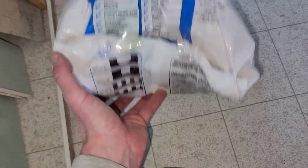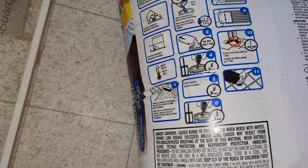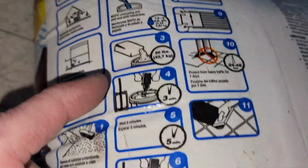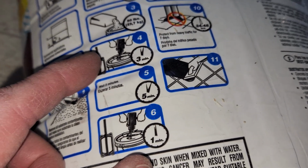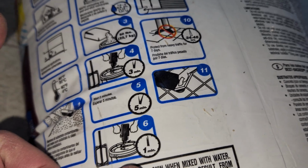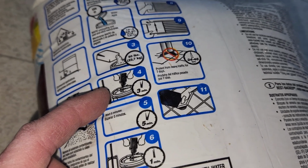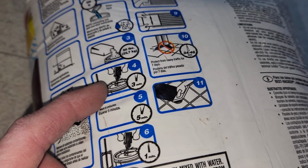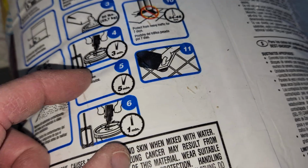So on the back of this bag, yours might be different, but here are the directions down here. I won't go fully into it. Let's go ahead and take a look real quick. So make sure you read the directions on your bag. I'm gonna eyeball how much I need to mix. So what I do is I put water in first, around 70-degree water. I mix it to the consistency that I like. Then once I see that it's the consistency I want, I mix it for 3 minutes, let it rest for 5, mix it up for 1 more, and we're ready to go.